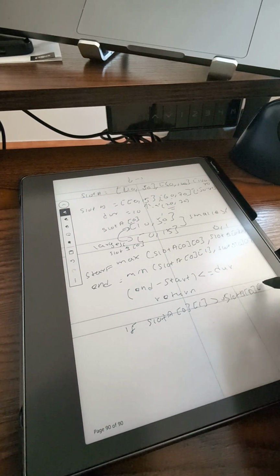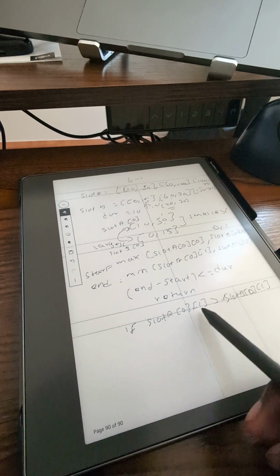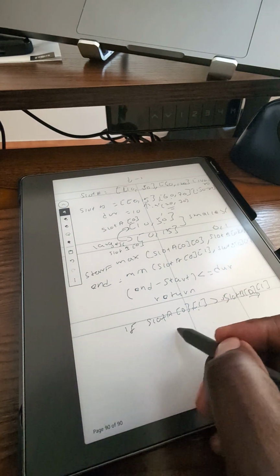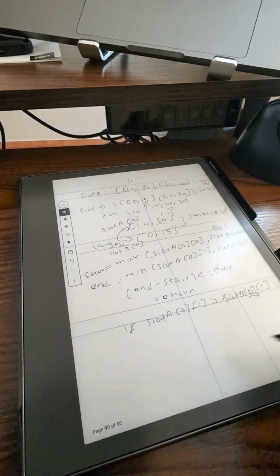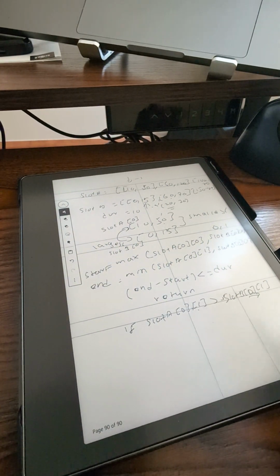Slot B at 0.0, and then we have 1. So if this one is the larger one, then what we actually advance is this item. So then we would change the index, and we would repeat this entire calculation.